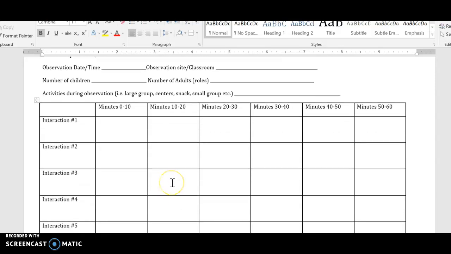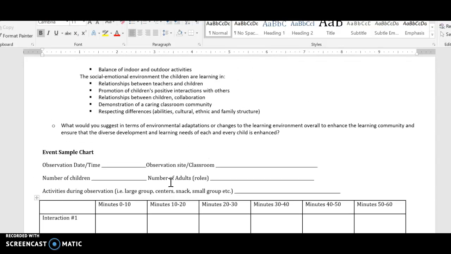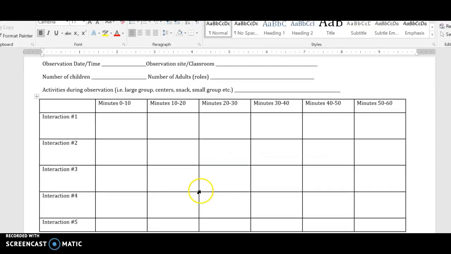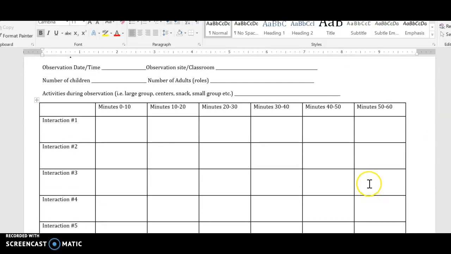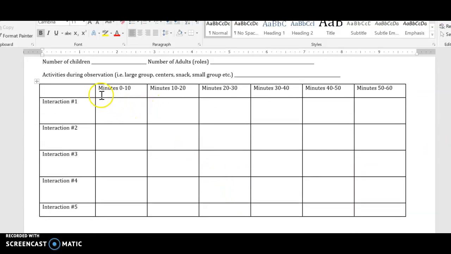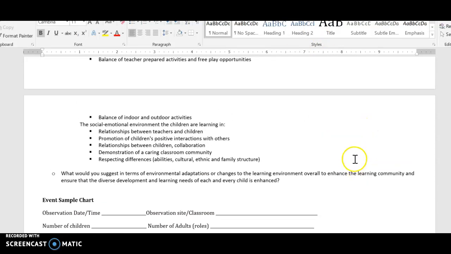And here you see Milo and Angie together at the writing center. And what interactions are you seeing here? All right. So that's how you're going to fill this out. The majority of this should be filled out because there's going to be a lot of interactions happening. So for each 10-minute block, you're just going to keep recording exactly what you see happening.